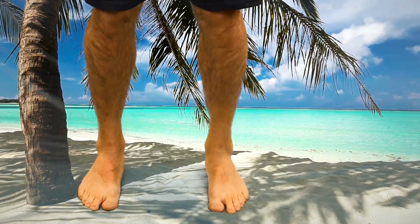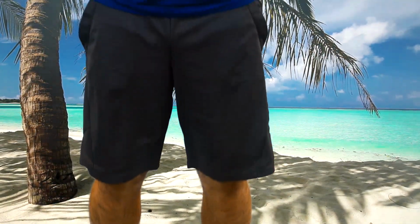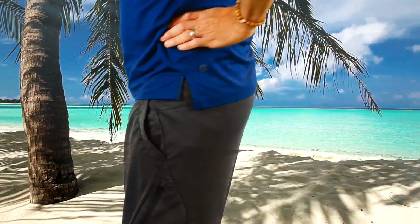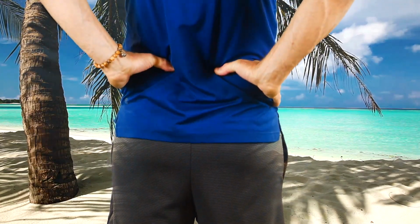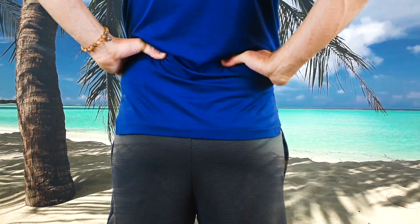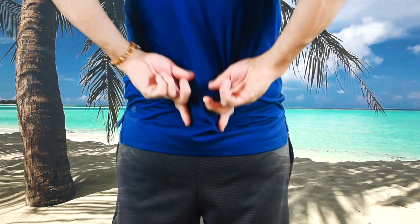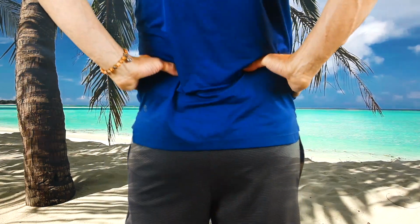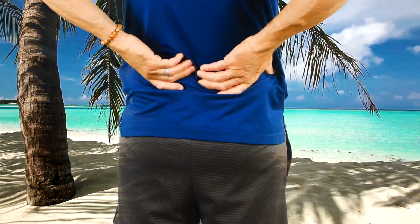Feet are going to go shoulder width apart. Hands are going to go on your hips. I'm just going to show this to you from behind. I want your thumbs right at the top of this SI joint. When you're moving, your hand should be on the iliac crest. You should feel your hips moving and this space opening up underneath your fingers. This is really getting a lot of movement in the lower vertebrae.